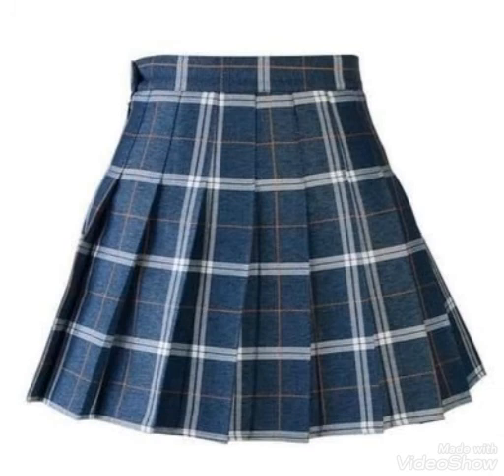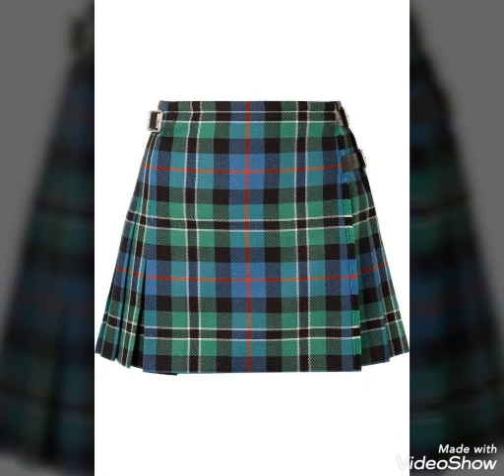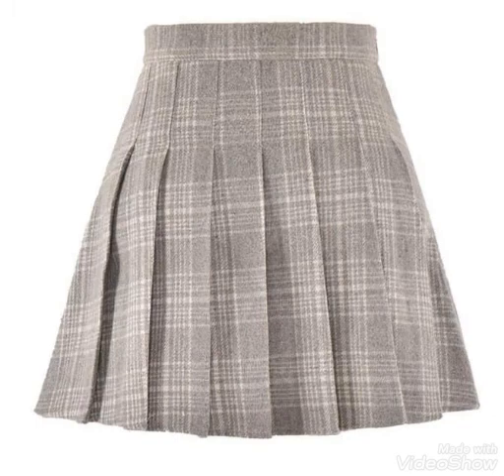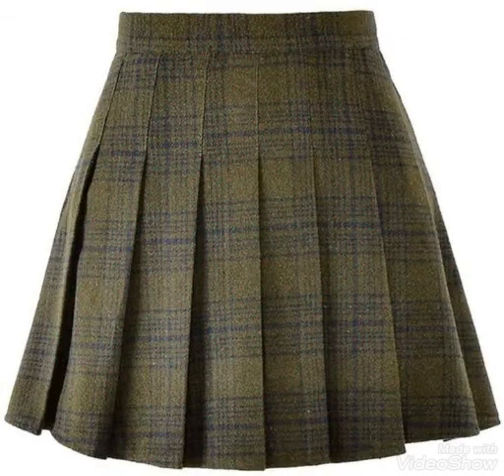You can easily wear this type of skirt with every type of top and shirt design, and you will look so amazing and beautiful. You can also design this type of skirt yourself and make your outfit beautiful and amazing. Check printed style skirts — I collected them for you guys to make your outfit beautiful.